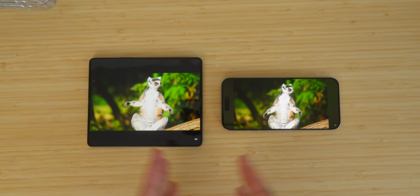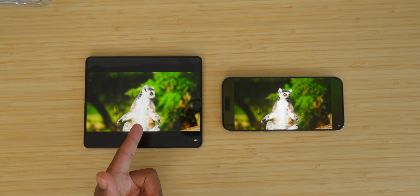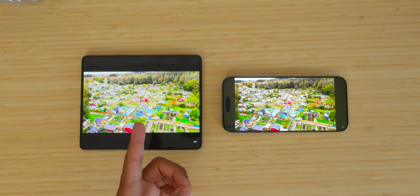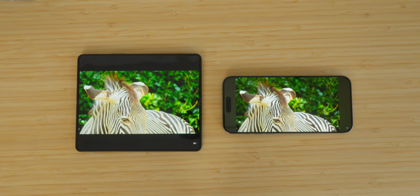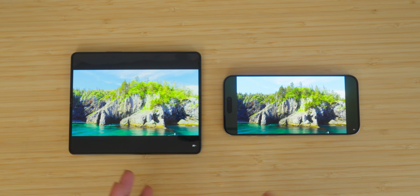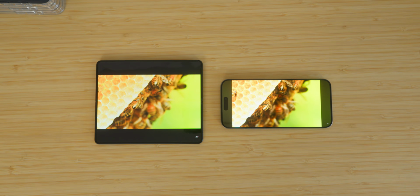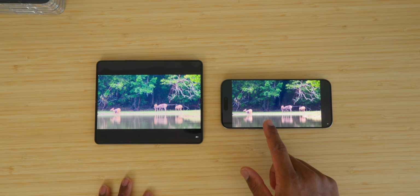And speaking of these displays, we're talking about a 6.7-inch display versus a 7.6-inch display. Now, the pixel density is only 373 on the Z Fold 5 versus the iPhone's 460 ppi, which means you're going to yield a crisper, more detailed visual on the 15 Pro Max versus the Z Fold 5. Is it enough to make me lean one way over the other? Right now, honestly, looking with the naked eye at these two images, I would accept both. But I've got to be honest, the 15 Pro Max definitely has an edge.